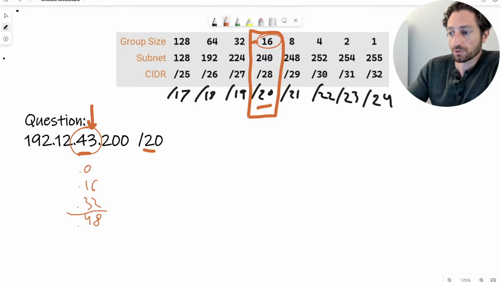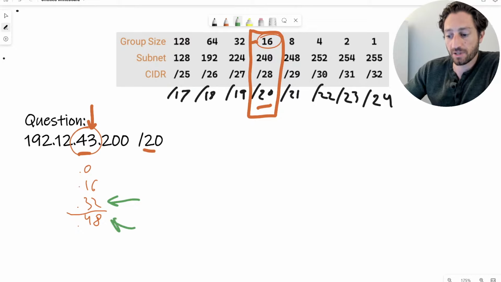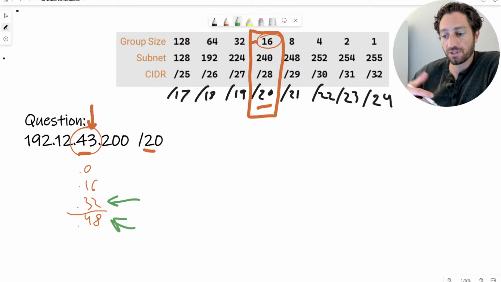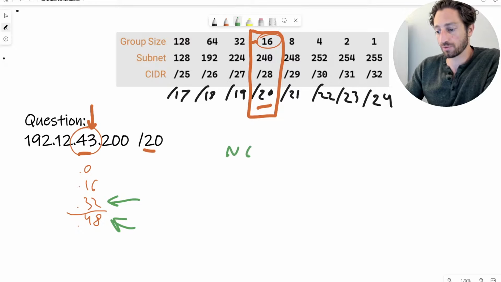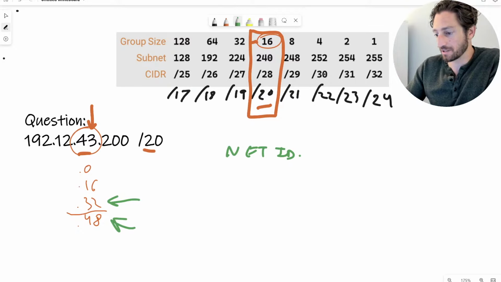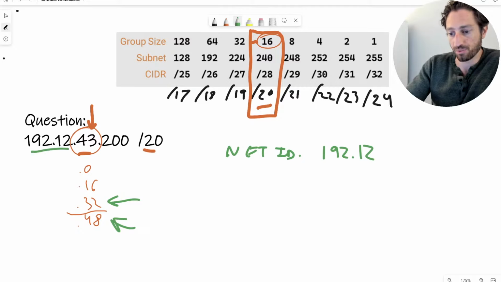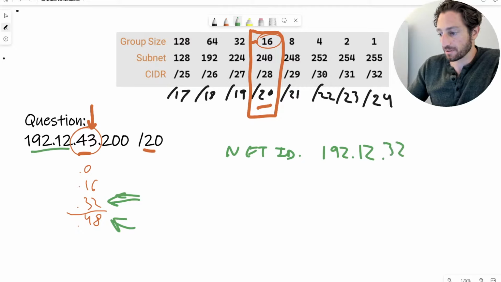Therefore, right away, this tells me that right there is the network ID, and this right here is the next network. But since this is the third field, we have to carry down the other fields, and then the fourth octet will be 0. So what I mean by that is the network ID, sorry about my handwriting, is going to be 192.12, I'm just pulling these two down. And then what I've derived as my answer, .32, and then .0 for the last octet.